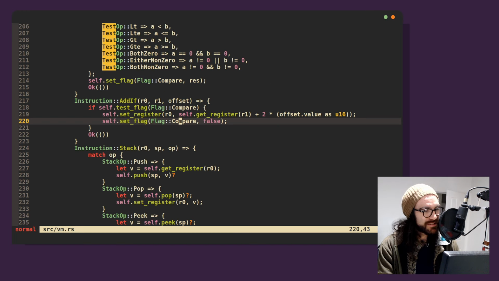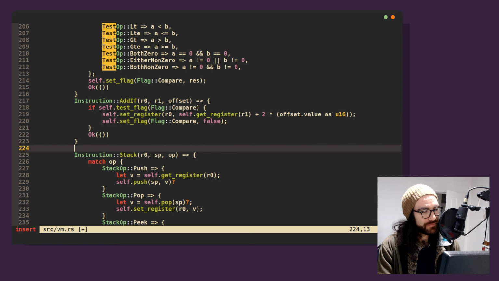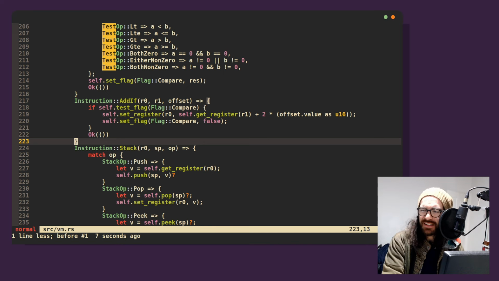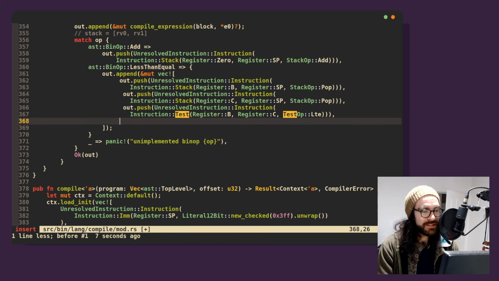It takes two registers, annoyingly. Let's add a new instruction. Actually, wait, no, there's an offset. Get register on 2 times offset value, plus 2 times offset value. Actually, is that okay? Okay, no, whoa. We can do this in a really jank way, but we can do it.